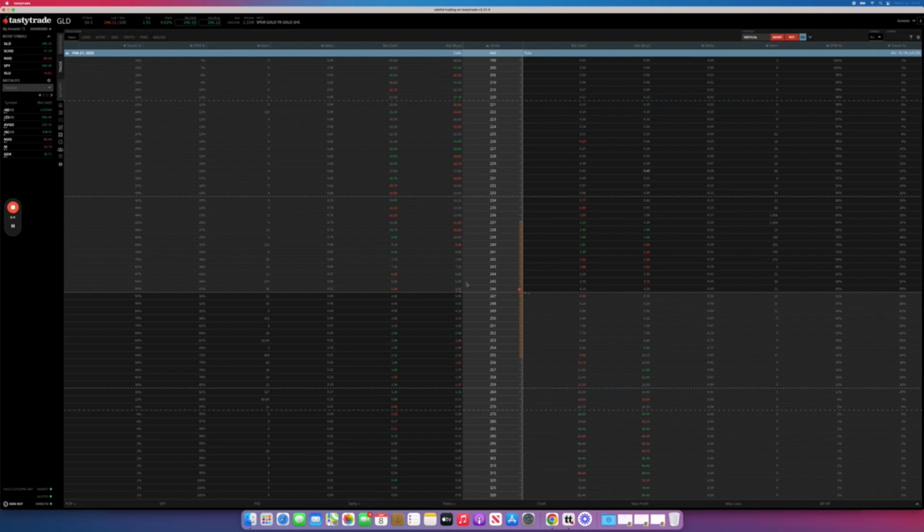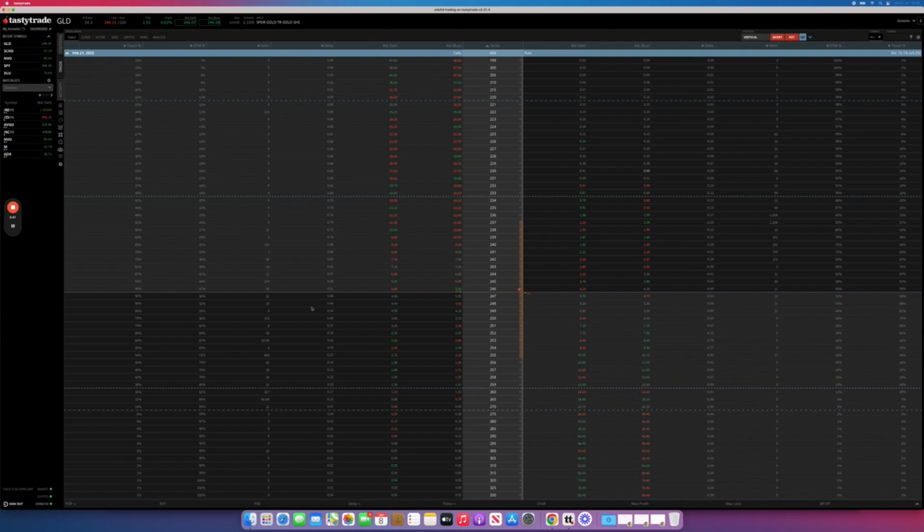So what we're going to do is we're going to sell some contracts. We're going to sell one call and one put, and we're going to sell them outside of the expected move. We also have these dotted blue lines here that show us our standard deviation levels, and we also have delta here as well, which we can use. So we're going to use the expected move, standard deviation, and deltas, and all three of these things will typically line up quite well for every underlying on every position, and it's a nice little bit of confluence that you can use to make sure that you are entering positions correctly.